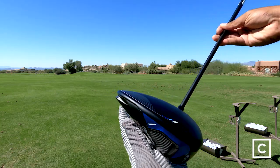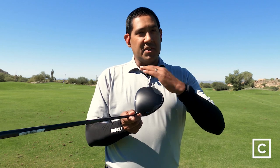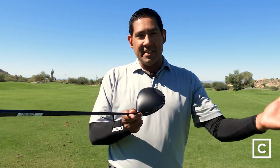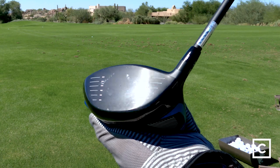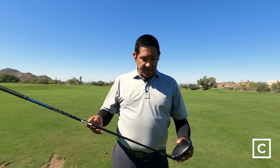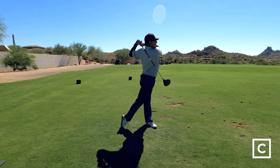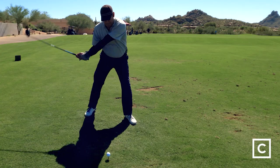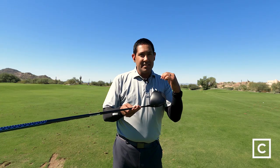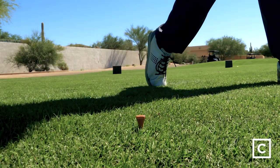I like the aesthetics of this club. You have a matte black finish on the crown, which really looks nice when you address the ball — no reflection, no sparkly stuff that's distracting you. There's a bit of a meaty head, and it just seems very confidence-inspiring. That big head makes you feel like you can't miss the ball. The sound took some getting used to — it's like a lower-pitched muted ping. It's not offensive, just different, and I haven't really heard another club sound like this.